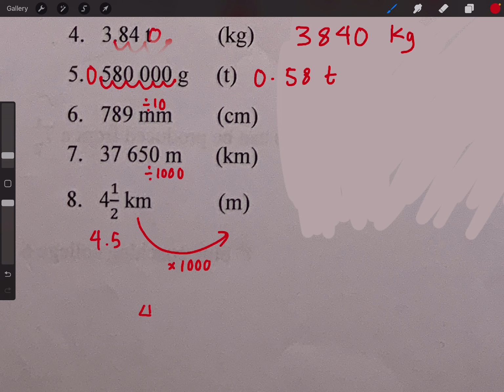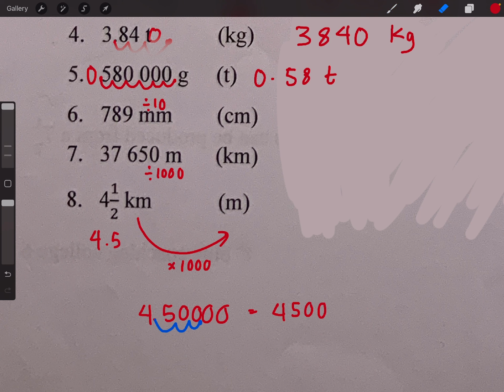So imagine you got 4.5, and let's put a couple of zeros here. See what happens. Times it by 1,000, which means that we're going to move the decimal place to the right 3 times. 1, 2, 3. So it lands right there, which means the answer is going to be 4500, the decimal place is right there. So therefore the answer is 4,500. Okay, you can do the other two yourself. Next page.